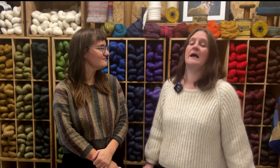And obviously, most of the colours are exactly the same, other than ones we are doing close-ups of, which we'll show you in a minute. The other thing is, this has been quite a big thing for us, but we'd love to hear what you actually think of it. If you do happen to try it out, we've had the undyed available for quite a long time and we've had some really lovely feedback on that.